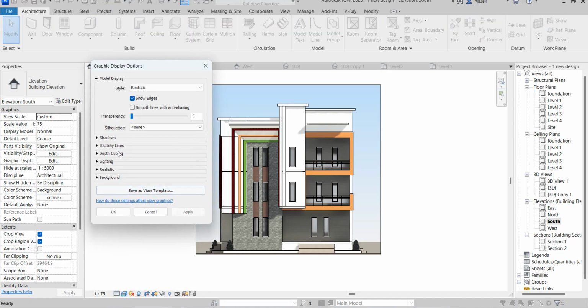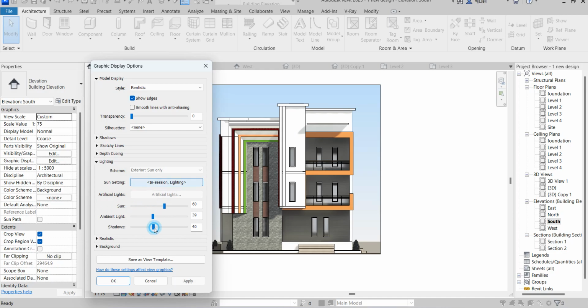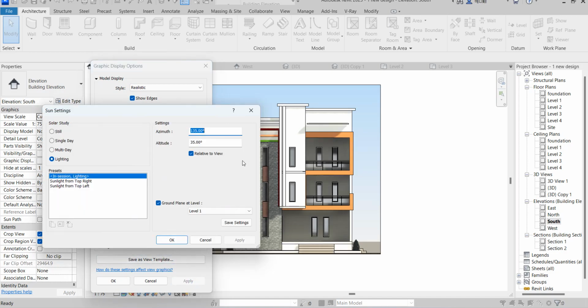You can adjust the lighting aspect as well. The shadow is too thick, so reduce the shadow. The sun setting, you can reduce it and add like that. If you want it to be brighter, you can add more to it, and change the section of the light from here as well as part of the process of adjusting. So all these are the values you must adjust whenever you are working.